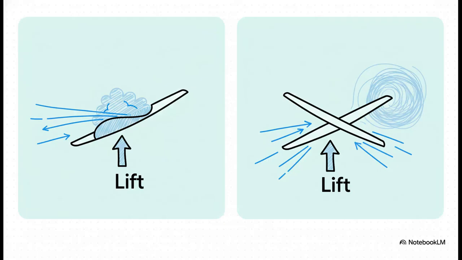This slide just lays out the two worldviews perfectly. On the left, you've got the textbook explanation we all got in school. But on the right, the source's theory is way simpler. It's not about airflow. It's about a solid thing, the wing, pushing its way through a stationary medium, the air. The angle of that wing creates a low-pressure zone behind it, and that imbalance is what gives you lift.